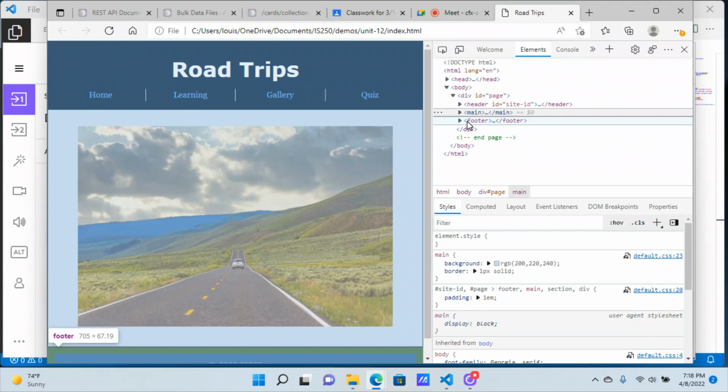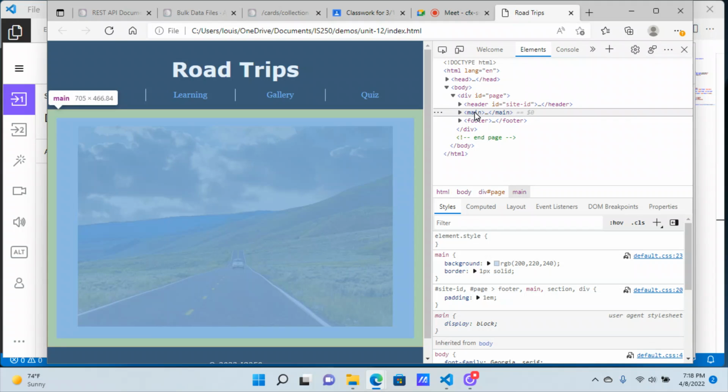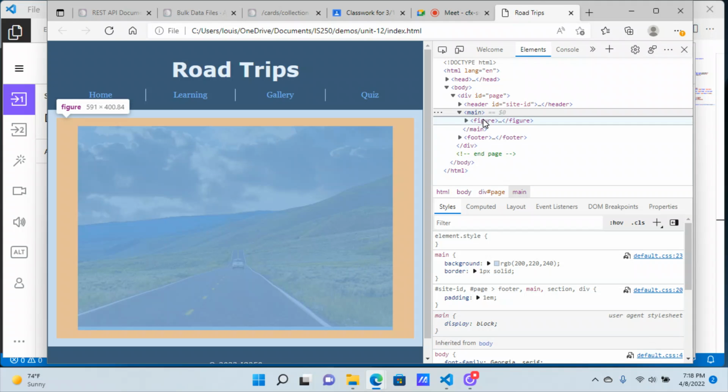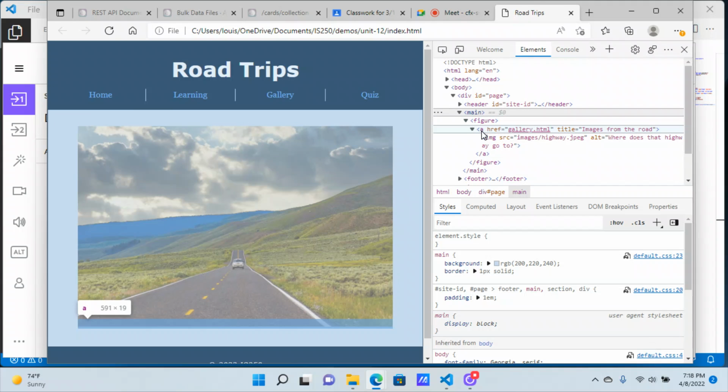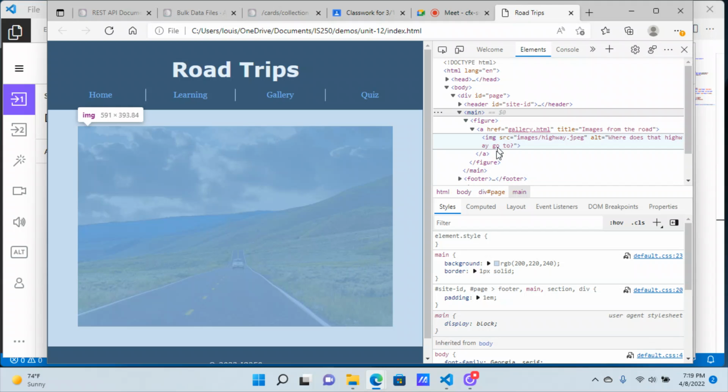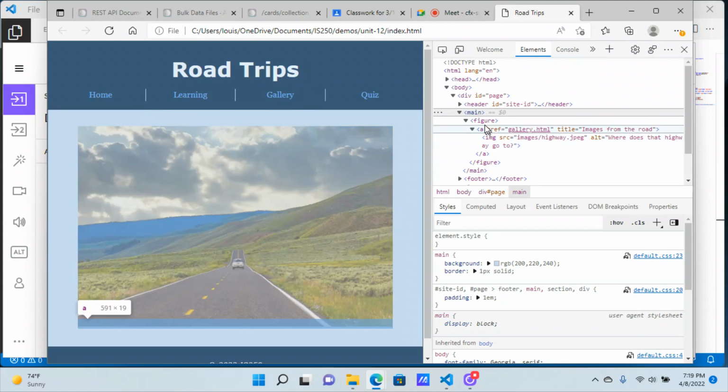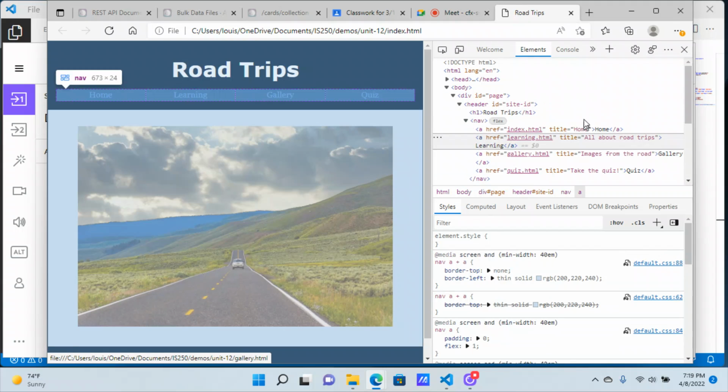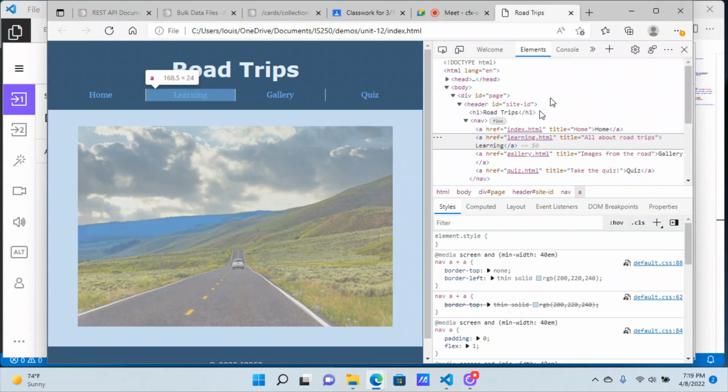Notice that whenever I hover over here, it gives me a little hover state over here in the painted view. So if I want to know where this element is, hover over it, and oh yeah, there's the figure. And then look, here's the anchor, and then the image inside the anchor. Okay, it's this guy right here. So you can just hover over all of these and it will give you these different elements over here. Even when this is open, you can right click and go to inspect and it'll take you to a different place in the DOM.